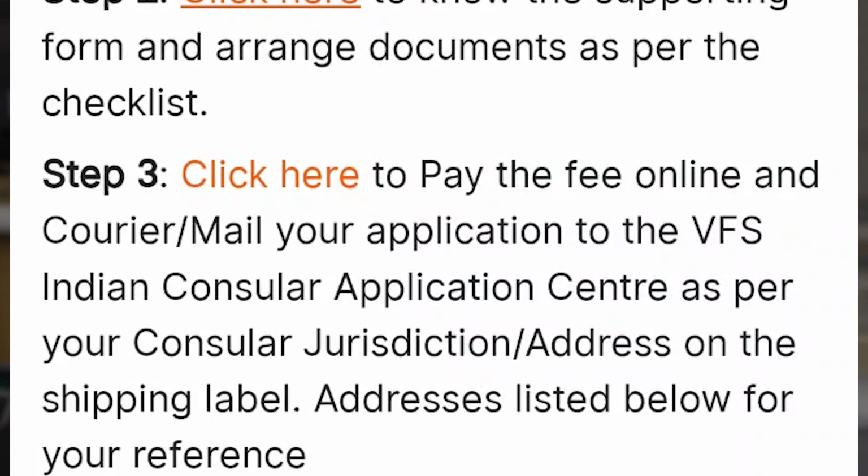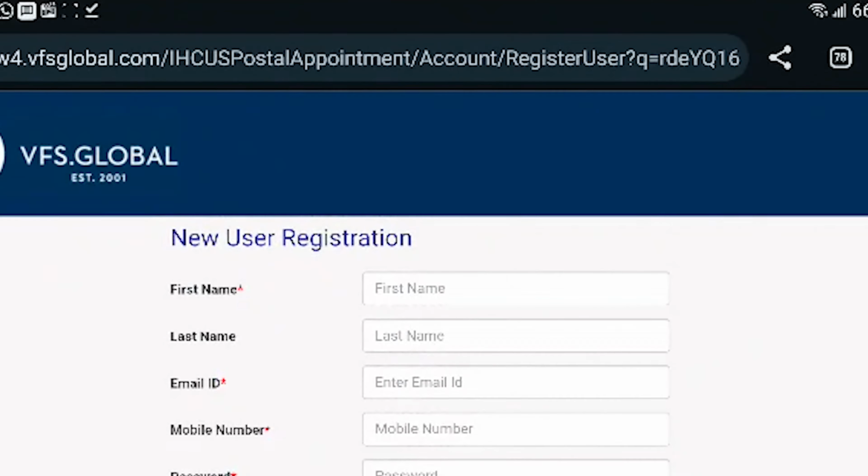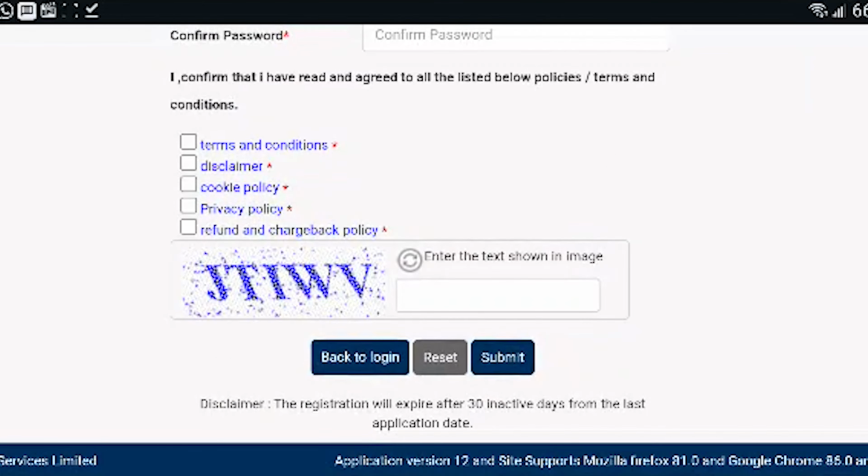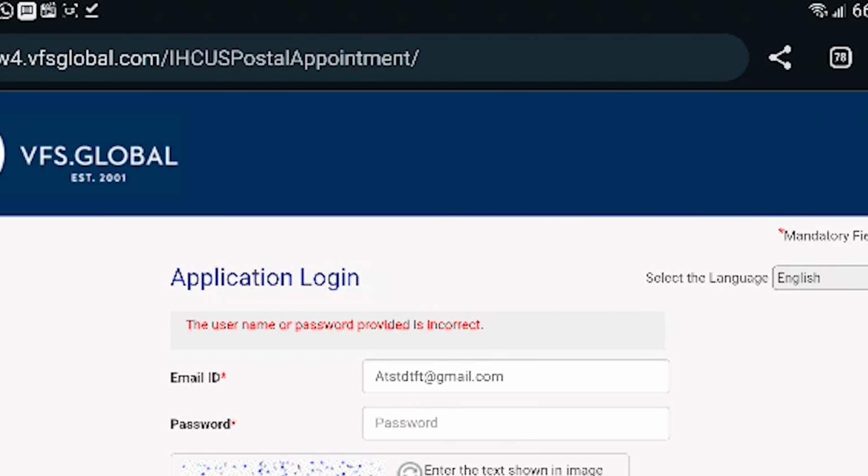The last one is step 3. You want to pay the fee online. That's where you click that link. It says click here. If you've never made an account on the VFS Global website, this is where you make the account. From there, after making the account, I already have one. I apologize, I don't have the login info for the VFS Global website, so I can't tell you exactly step by step, but from the top of my head, there is a little bar on the left side.